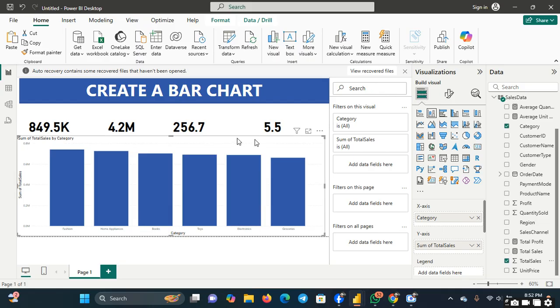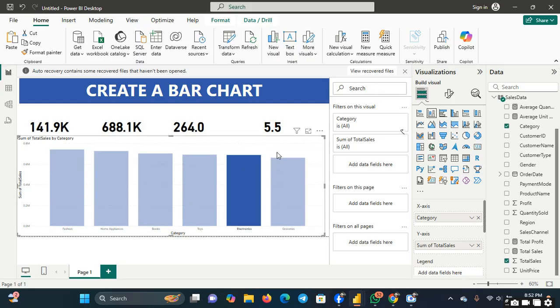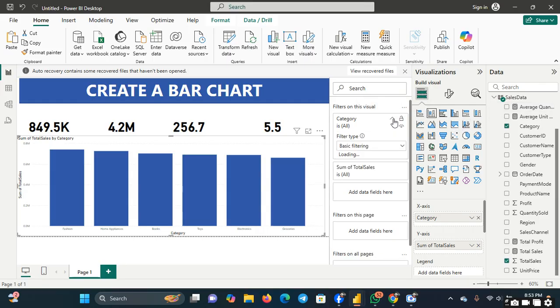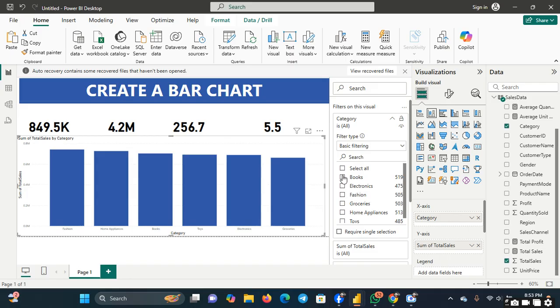You understand? And if you want to filter your data, you can come here to the filter field. You add filter, this one here, add field. Under the filter here, you can drop it down and sort it. Once you want to sort any data, you can sort it here. You can sort from A to Z, or Z to A, anything. So these are the filters. Can you see it?